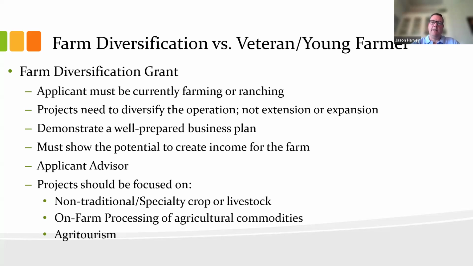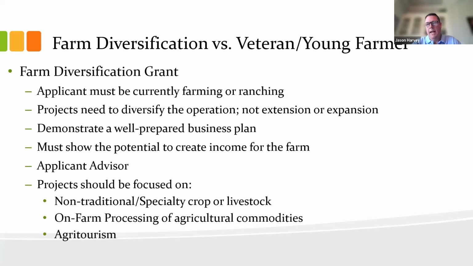So with the diversification and the veteran young farmer grants, when we look into this, we ask what available markets are there? How do you plan on marketing and selling your goods? And then also, as I said, it must have the potential to create income for the farm. So it's not a project to put in a garden just to raise food for your family's consumption. We're looking at projects that have to be sizable in nature, where the harvest is then going to be taken to a farmer's market, a food hub, a roadside stand, or sold on the internet. The products being harvested have to be of a size to be able to sell and bring income into the farm.